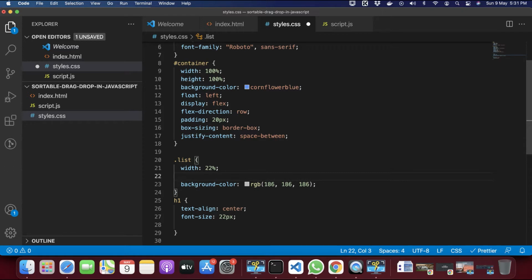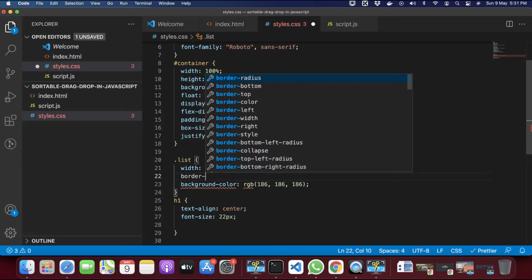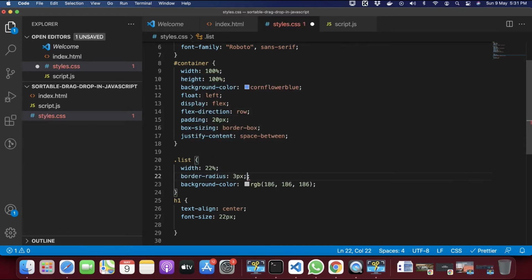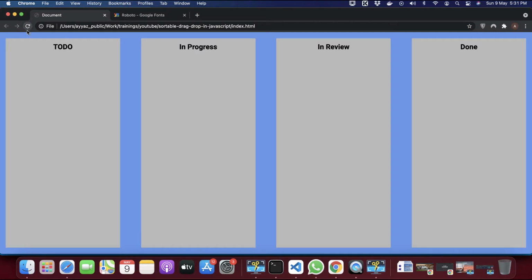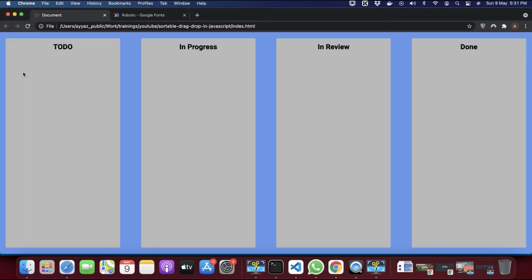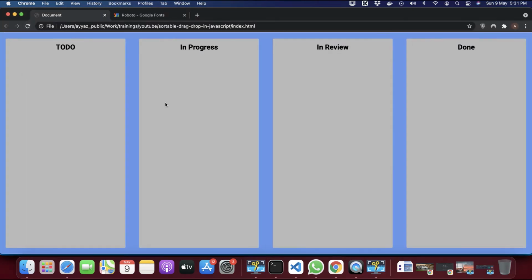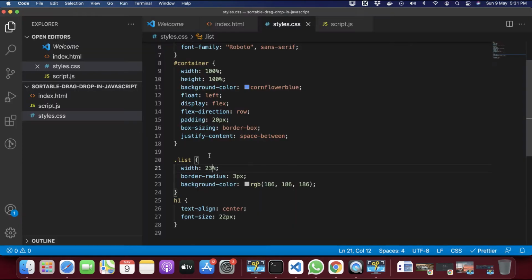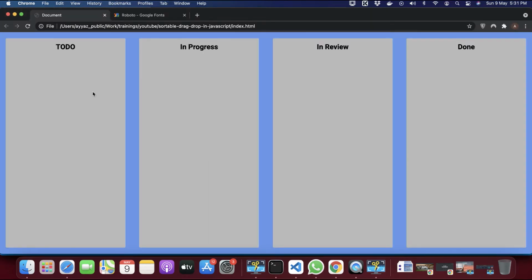Let's try to add some border radius to see how it looks with the radius. Yeah, it's better than before. So next we need cards in this list. Every card represents a task.